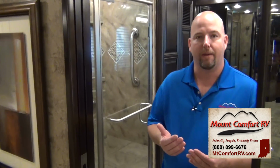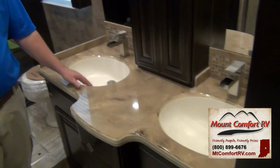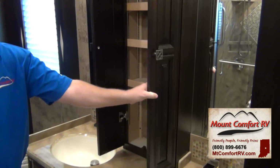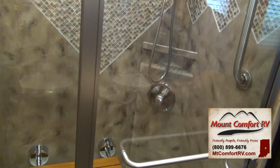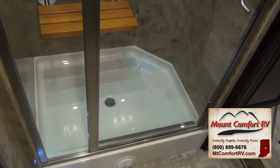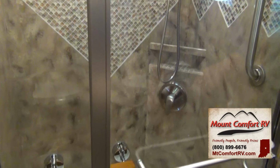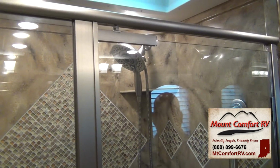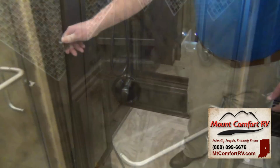Come back into the full bathroom with me here. This has the double sinks. Nice cabinet. This I hadn't seen before. This is really sharp in between the sinks. Back here we have a beautiful walk-in shower with the seat, the fold-down seat. So if you guys want to sit down and shave your legs, you can. Look at the way they've molded in the corner there, spots for little shampoo, what have you. I don't use a lot of shampoo clearly, but some people do, I hear.